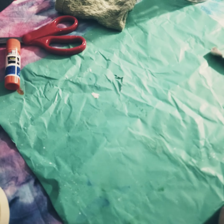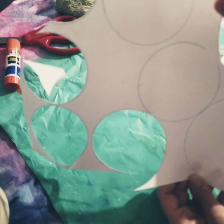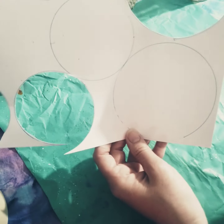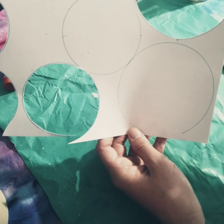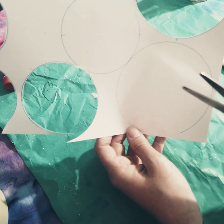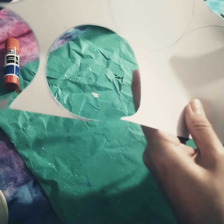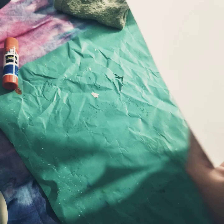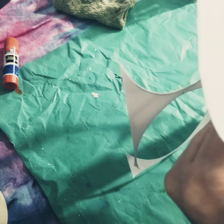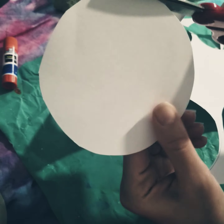Time to add some planets. Your parent could help you trace different sized circles onto a white sheet of paper. And then this part is your job — you're going to use your handy scissors. Thumb in the small hole, fingers in the larger hole, thumb towards the sky, and you're going to cut out along the traced lines. Don't forget to use that helper hand to help you hold your paper. Turn it as you go. Your hand muscles are getting strong while you cut. You're going to be ready for kindergarten in no time with all this cutting practice.